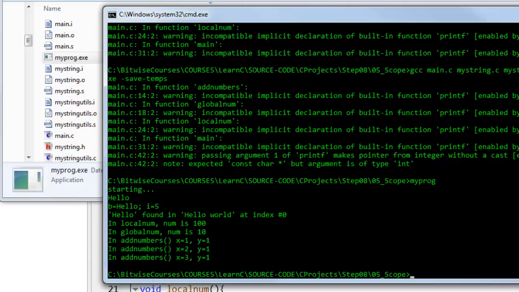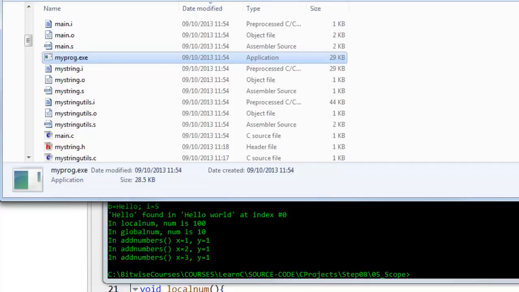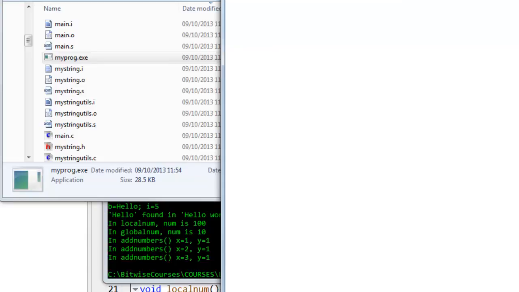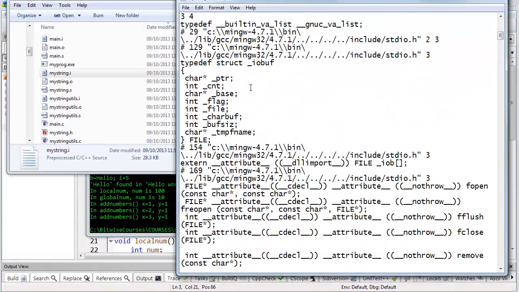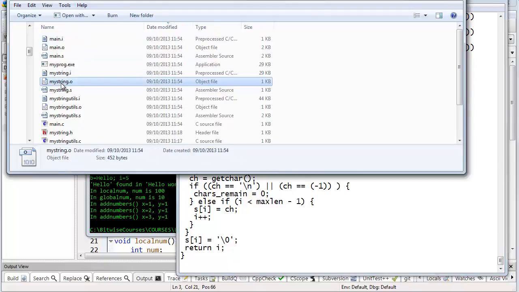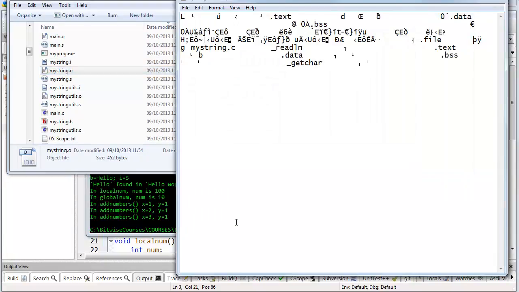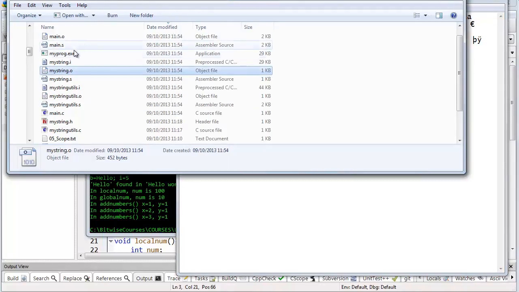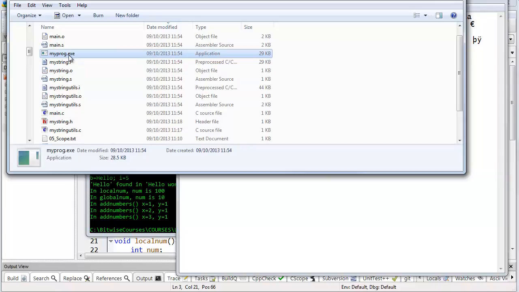Let me have a look now at some of the files it's generated. Now these are files that you wouldn't normally use. They're created by the compiler, and they include things such as these intermediate files, and these are text files, and they include all sorts of different commands that you don't really need to know about, plus my actual code. So this is an intermediate file which is used prior to the creation of the object file, and the object file is these files ending with .o, and these contain non-readable data. So this is an object format, and that's one of the files that will eventually be put together by the linker to create the executable file, which in Windows would be called myprog.exe.